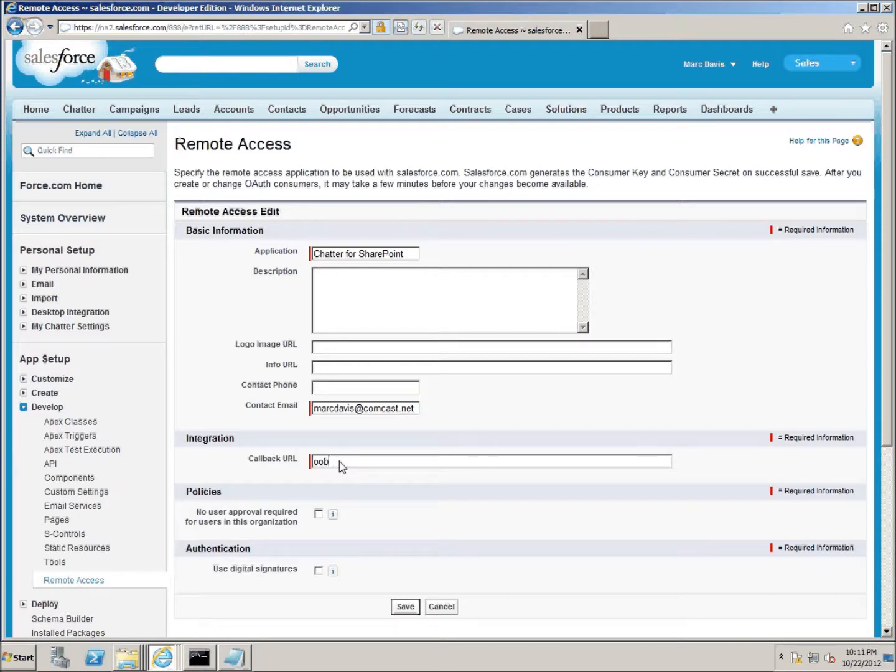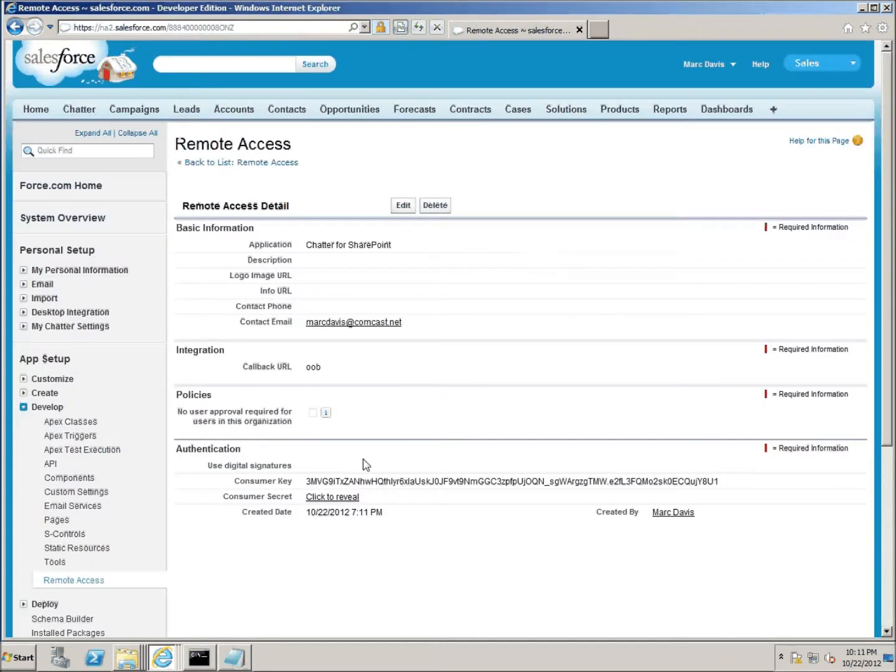Instead of trying to do an automatic post back to your site, this will create a form which will present the user with the authorization code, which they can then copy and paste into the SharePoint window as prompted. Feel free to fill out the rest of these fields if you so desire. We will not be using policies or authentication here, so go ahead and click Save.